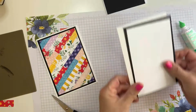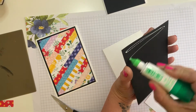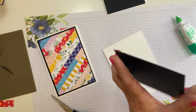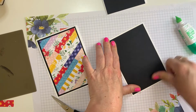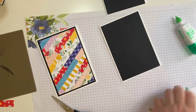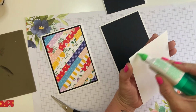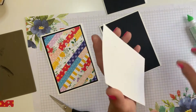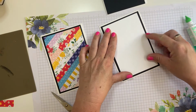Right, so next card, we've still to add sentiments, which is fine. We'll do that last. But I'm just going to pop these on just now. Make sure your card's open the right way before you put your sentiments and stuff on. Trust me, I do it all the time. You go to open a card, hi Robin, how are you? And it's the wrong way round.